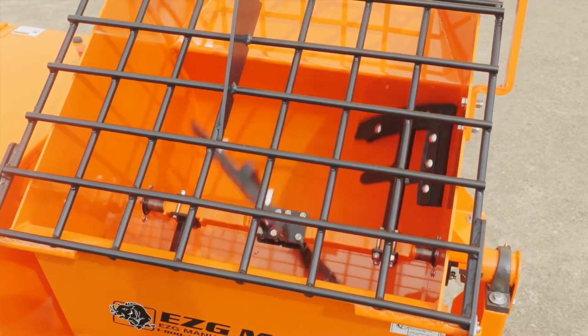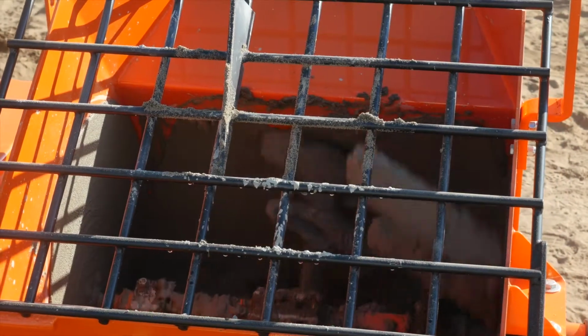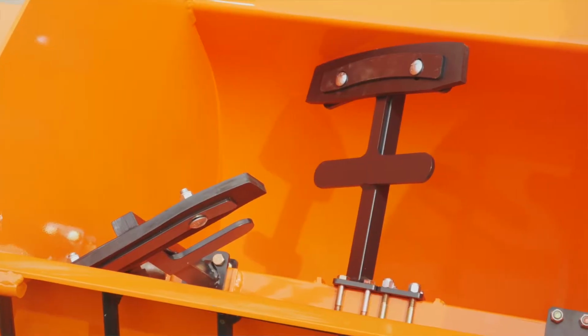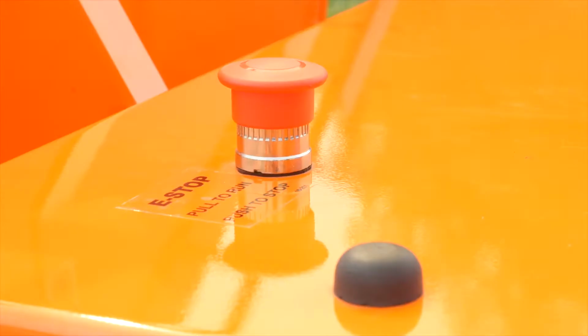Some additional features on the EZG 9: the paddles are the same design, the cut and throw action, so the material works from one side to the other on the drum. We also use the RemaClean material for the paddle rubbers, which is imported from Germany. All EZG mixers have an e-stop switch.